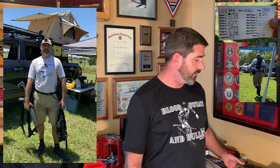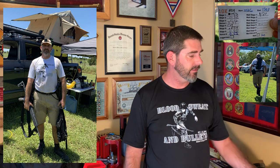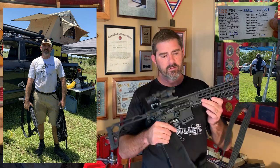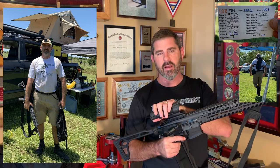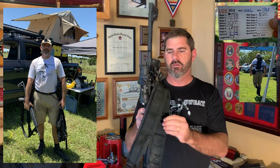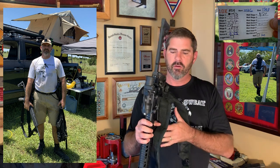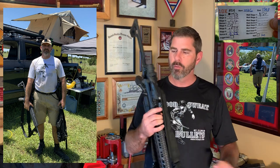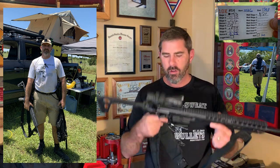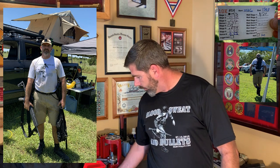So let's get right into what I did this year for the summer run and gun, very similar to last year. I ran the Sig Sauer MCX. This is the M556. It's got an 8-cog on top of it, and I used the TAP Biathlon sling that you guys see me run all the time. This thing is getting pretty salty, all tore up and full of sweat, but it continues to impress me and does really, really well. The rifle did great, especially on the 500-yard shot, and it always does well for me.